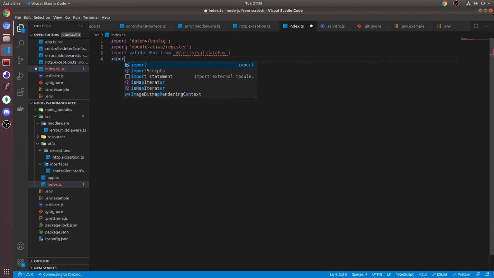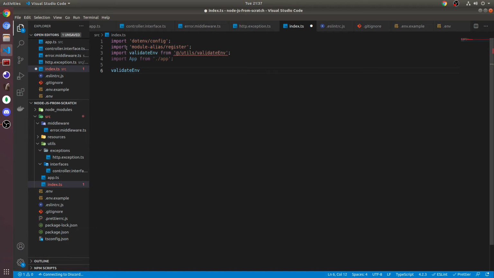We're going to import app from ./app. Then we're going to import, oh no, we're not going to import it yet. The next thing I have on here is PostController, which we're going to create a little bit later, but I'm going to save that until the end, and then we'll import it into here and set it up. So we'll leave that for now.